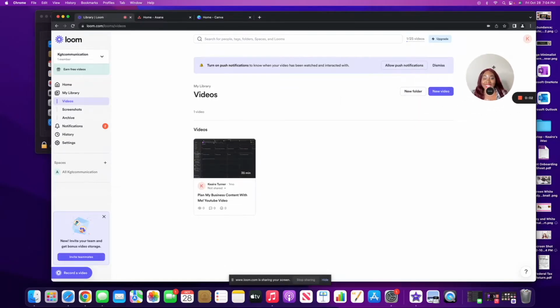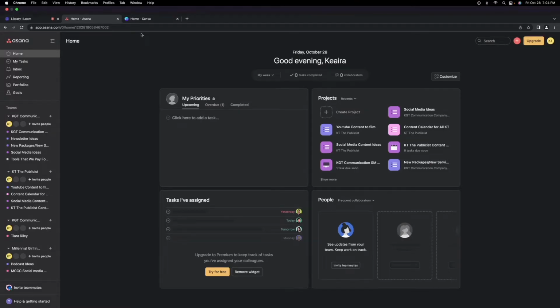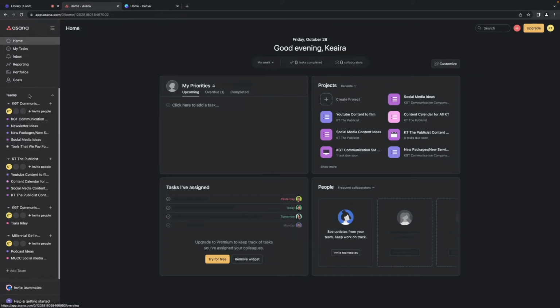Hey guys, so again, we're going to go over how I specifically plan for my social media content and how that process goes. So first of all, you guys know I use Asana. Asana is a great task and project management flow, which you can utilize to keep a lot of things. So I am showing you my Asana tasks. I have different buckets, all that good jazz. So we're going to go into a couple of different ones.